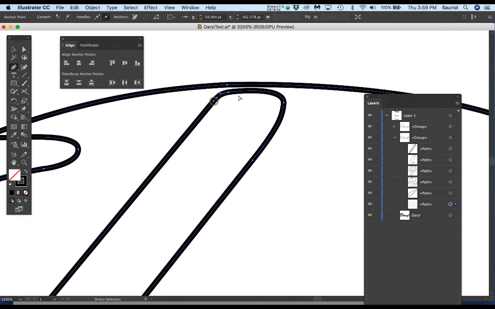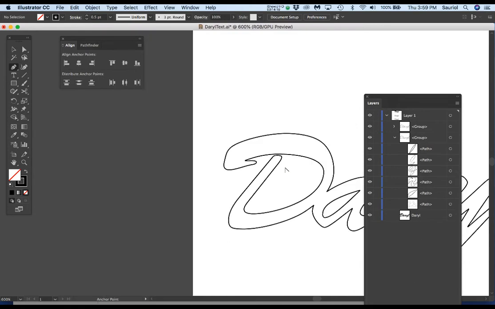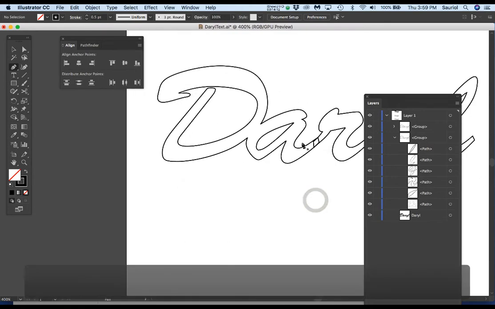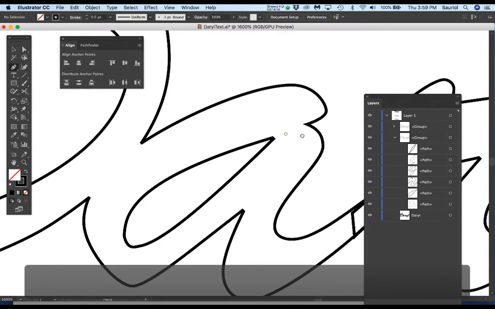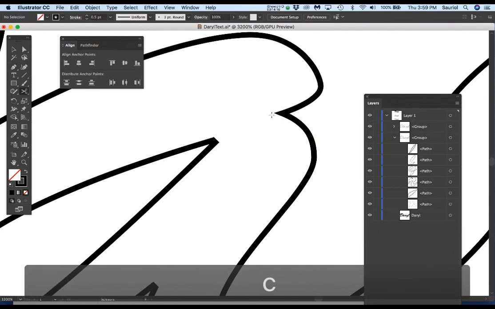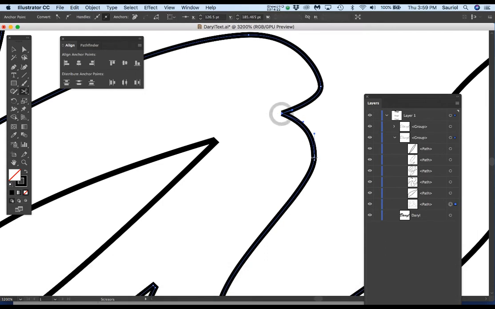So if I click this one, shift click this one, shift click this one, and shift click this one, I can pull that whole thing down a touch. Now I've joined it in, and now the laser can write all the way around. Now we have to do the same thing here. So I take the C key, click, I'm going to cut, and then I'm going to go way over to here and cut this one.